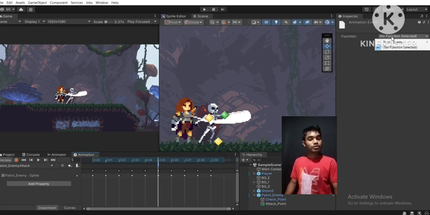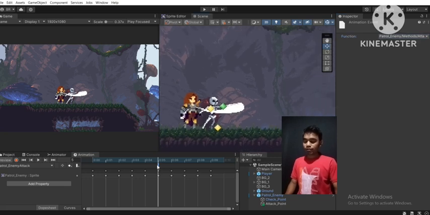So let's choose the function. We made the function in the patrol enemy script, so go to the patrol enemy script, then methods, which basically means functions. As you can see, we are able to see our attack function, so let's choose it. Now we have chosen that function, and I will drag this. This will be the accurate time to call it.